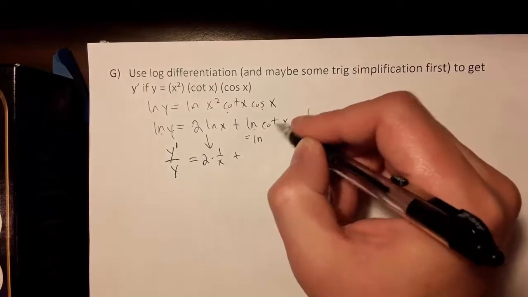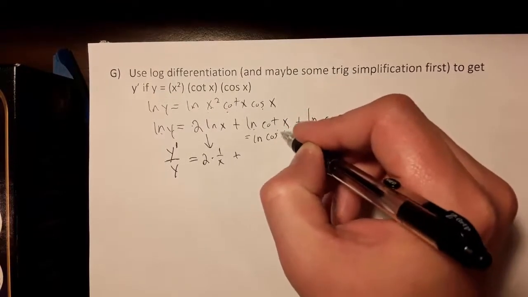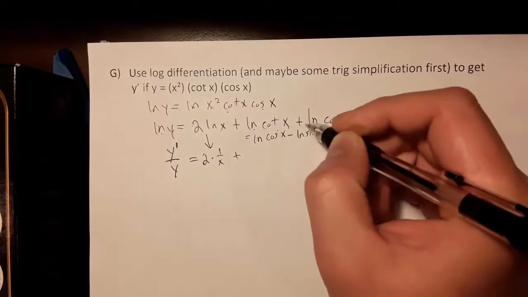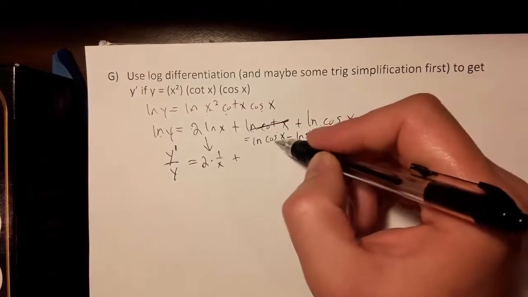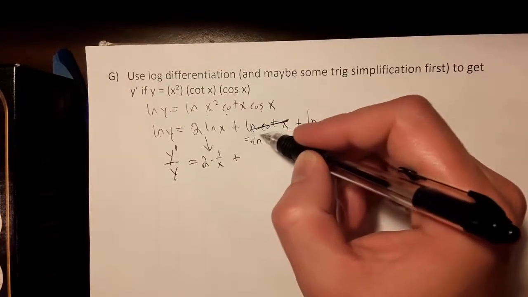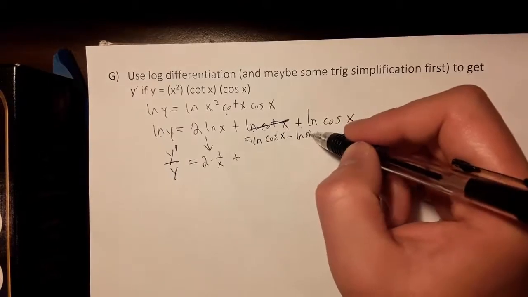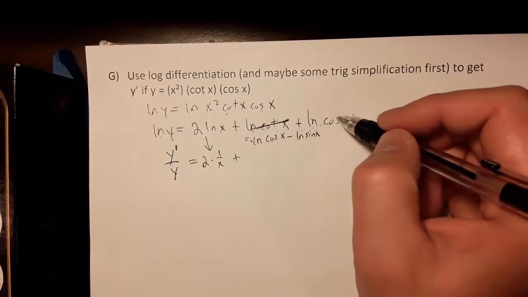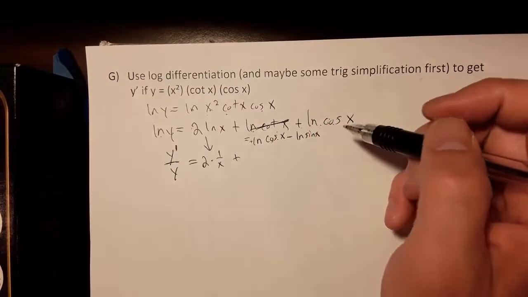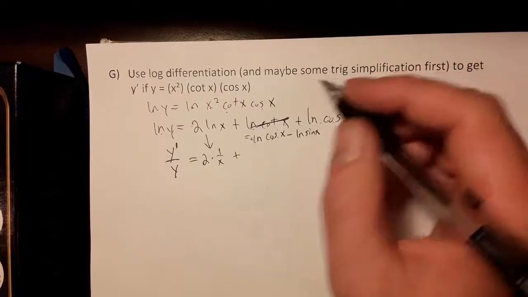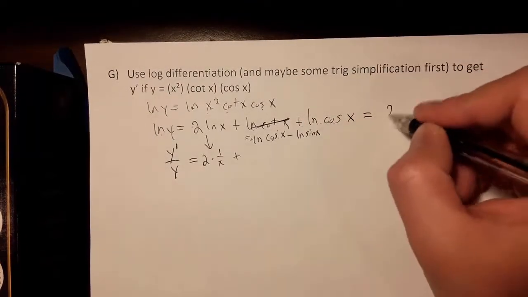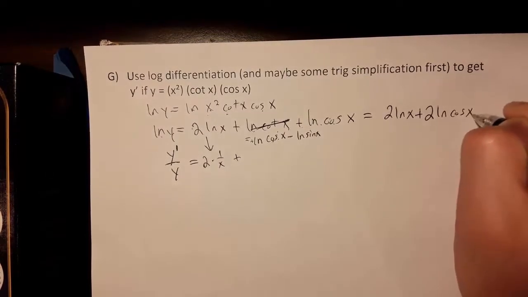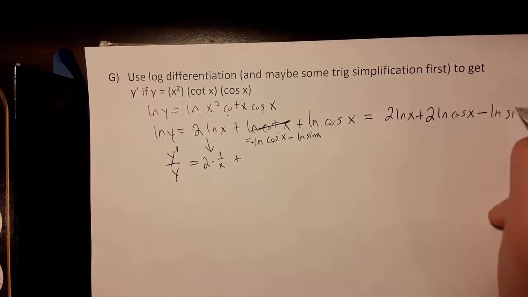But I'm going to write this as ln. I know cotangent is cosine over sine. So I'm going to split this into 2 terms. Since it's a fraction, the numerator part gives me a positive log term, and the denominator part gives me a negative log term. And what I've got now is 2 ln cosine x terms. So maybe I'll just rewrite this. I got 2 ln x, already taken care of that. Then I get 2 ln cosine x, and then minus an ln of sine x.